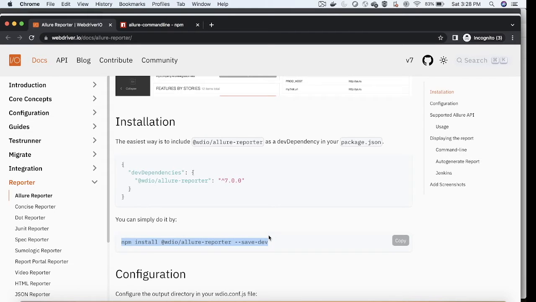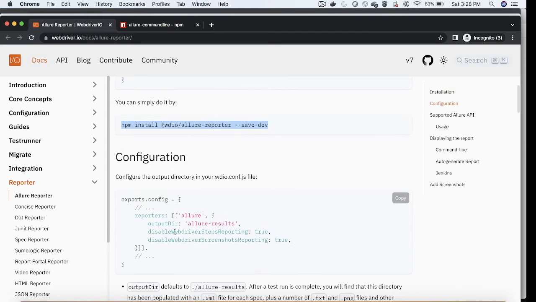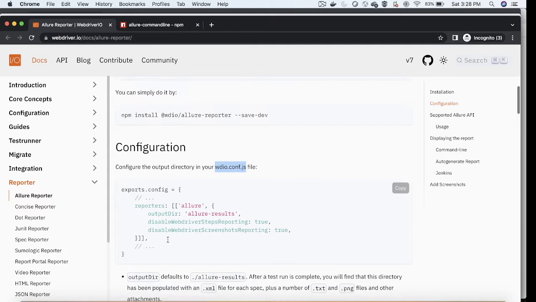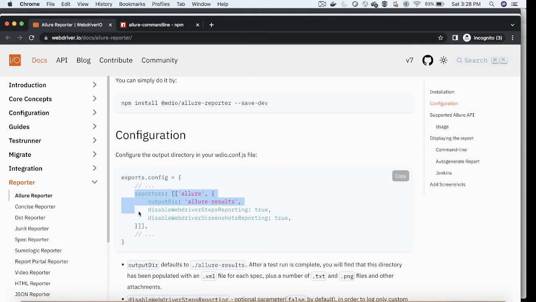After that, we need to do a little bit of modification in our wdio.conf.js. Here they have given wdio.conf.js, and we need to add this particular code in our conf.js.